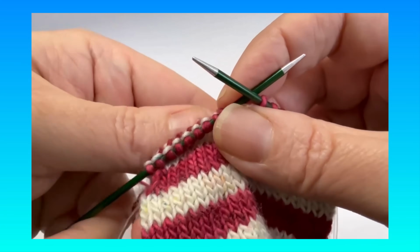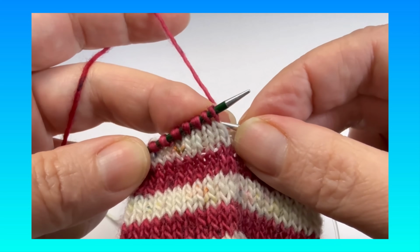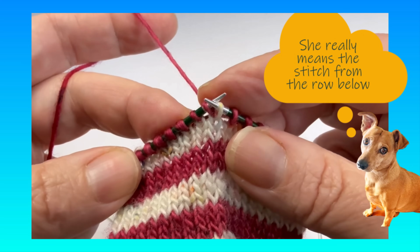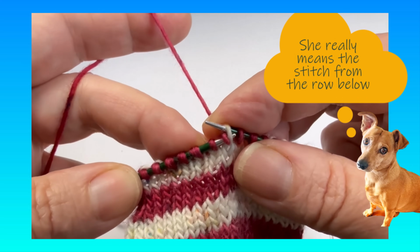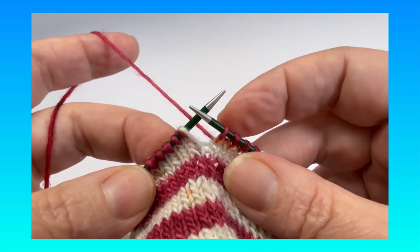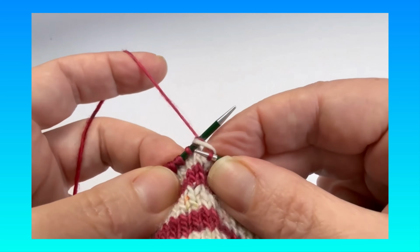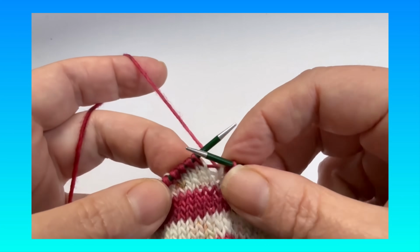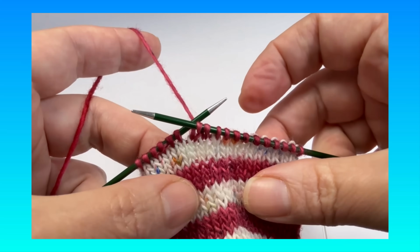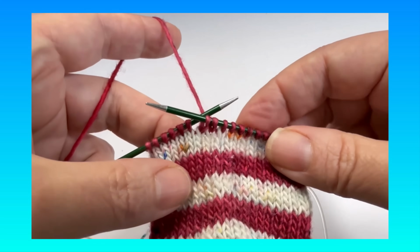So I'm back at the end of the round again, and this time what I am going to do is take that last stitch of the previous color and pull it up onto the needle with the first stitch of the new color, and I'm going to knit those two together and drop it off, and then carry on knitting that round. And I don't normally knit like a slug, but I'm trying to do this while looking through my phone.